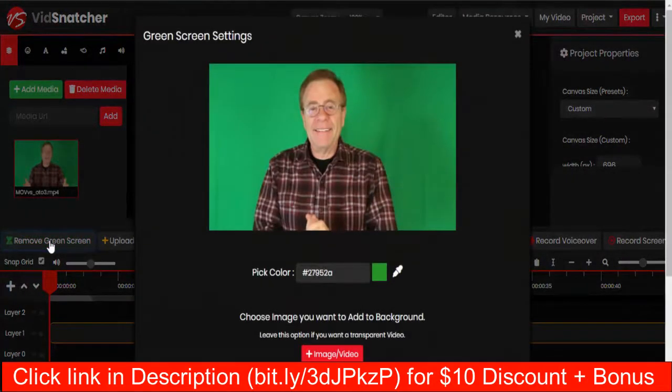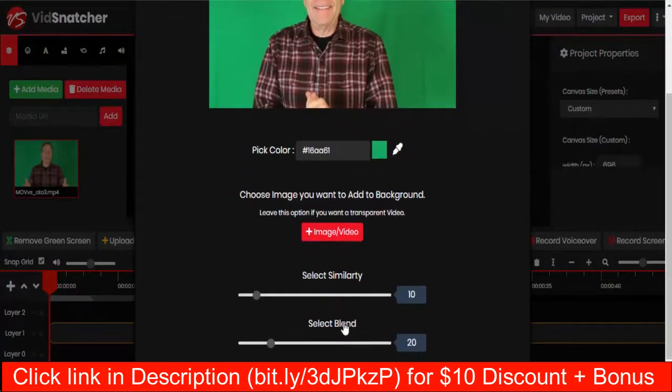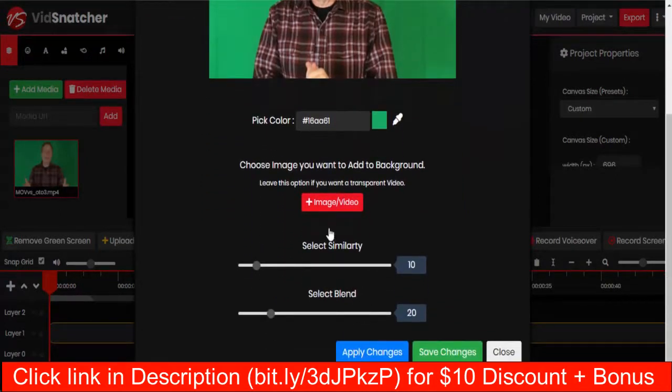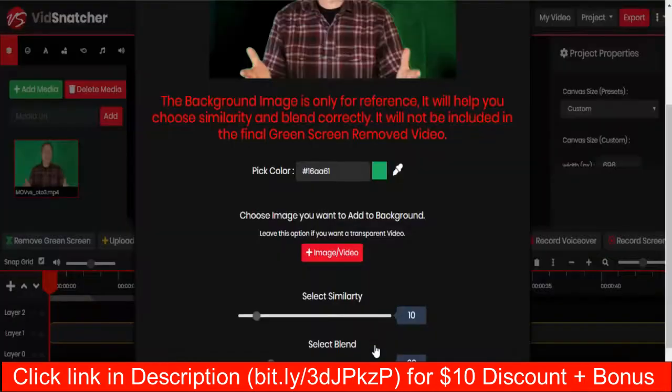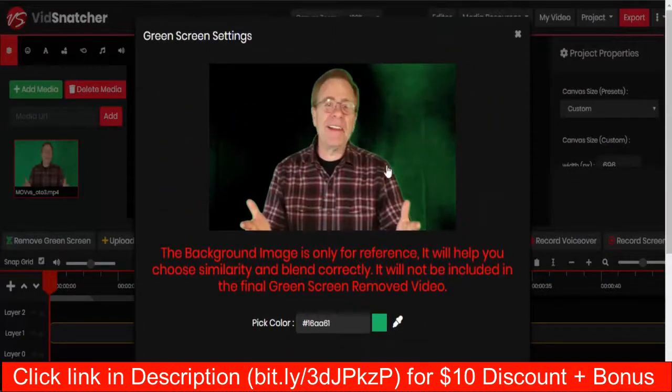Then, select the media, and click Remove Green Screen, here. Use the color picker to choose the green color you want to remove, just like this. Let's leave the default settings for now and click Apply Changes, then we can go back and make edits and keep applying the changes until we get the result we want. So there's still a bit of green showing.